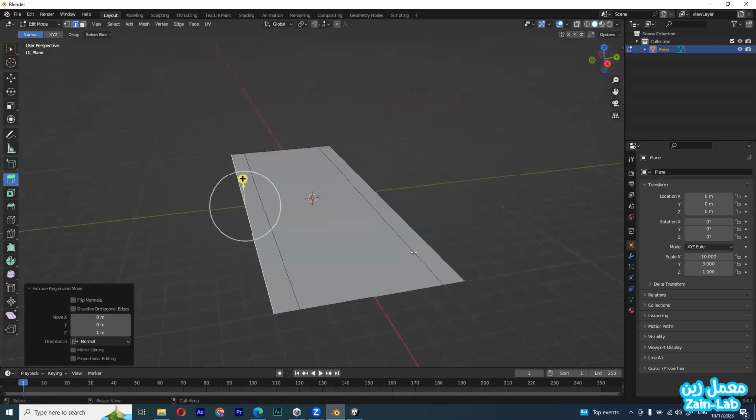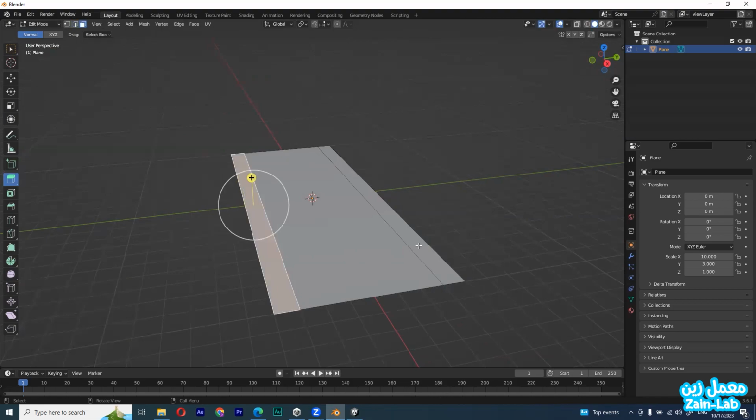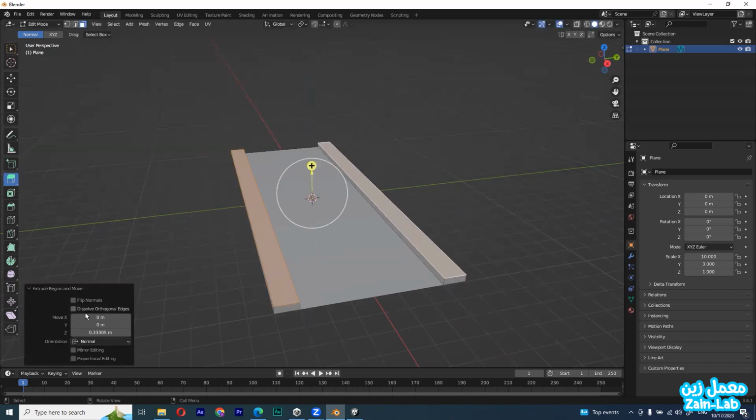What I will do, I want to divide this for the road platform. Do you know that there are some bricks here, white and black, white and black, or white and yellow sometimes? Okay. So what I will do, I will choose these edges. At first I will choose this face like that. And I will extrude like that, and it will be 0.5 here.